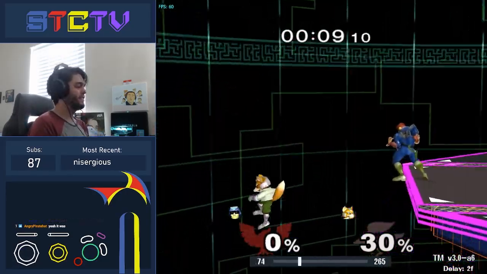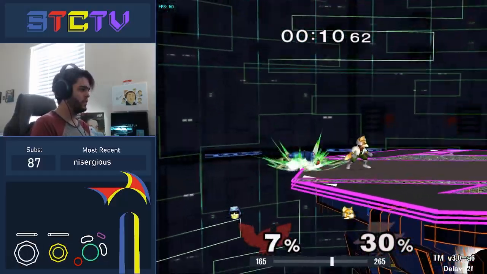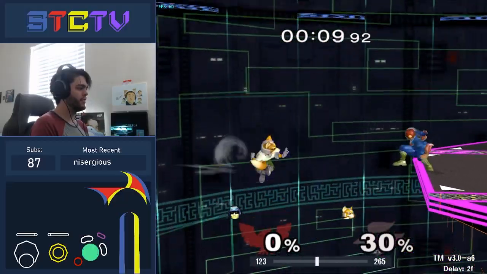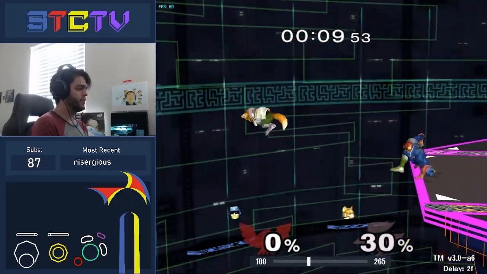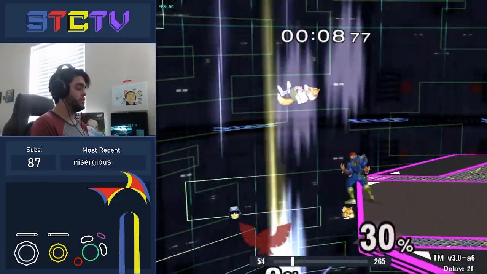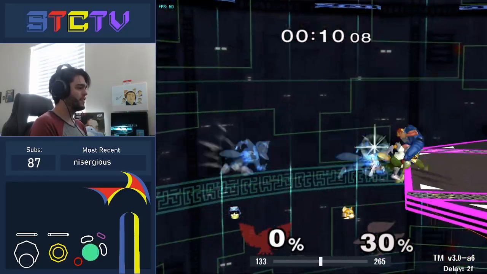Okay. That just works? I didn't even slide that off. What is that? Wait, if you hit a late down tilt, you can fastball so quickly. What is this?